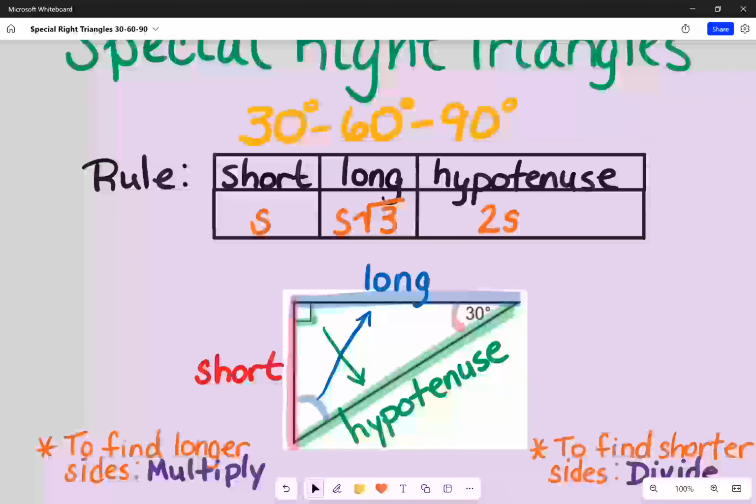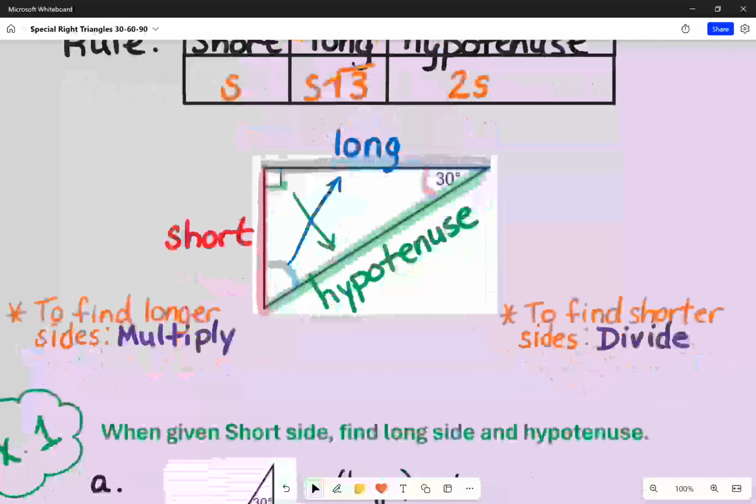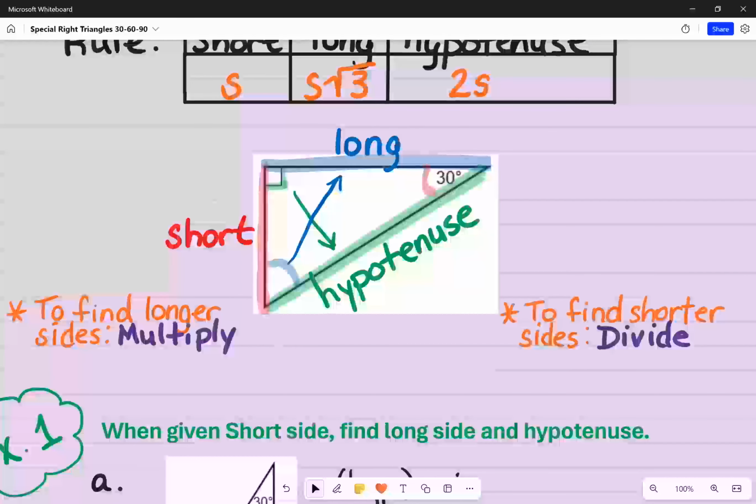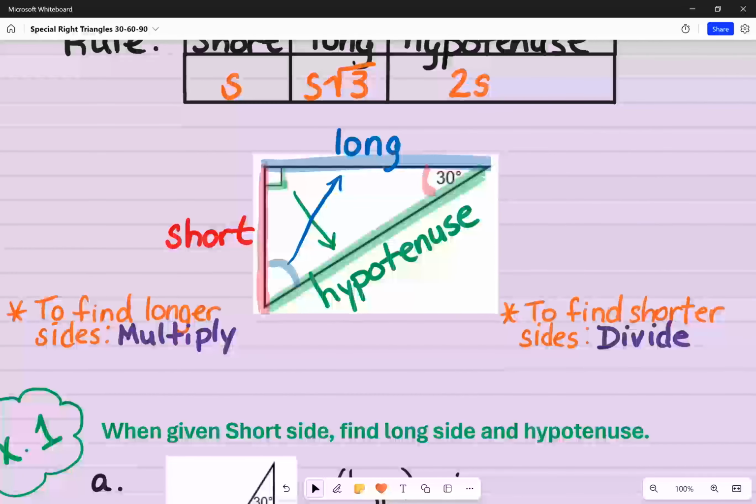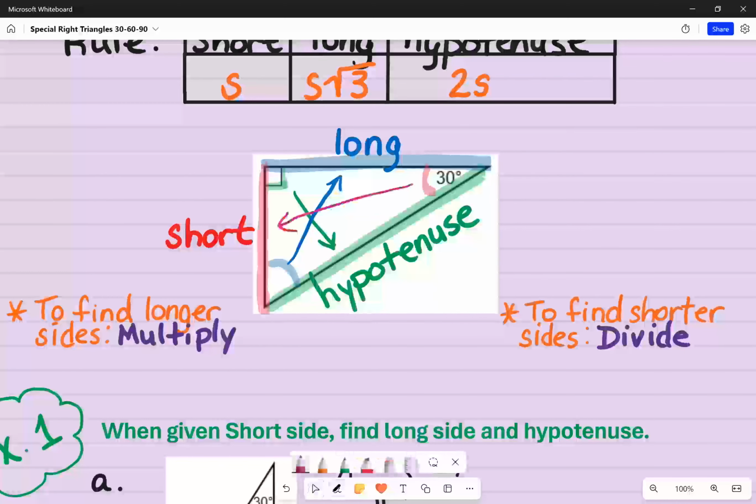So if I'm looking at the actual triangle, I want to look at the angles, and then the side that's opposite correlates with it. So for instance, I've color-coded it. The right angle is the little square that you see. Across from that, you will always find the longest side of your triangle. That's known as your hypotenuse. Highlighted in red is 30 degrees. That's my smallest angle. So if I go across from that, it's my short side. The next side is going to be the angle that's in between the 30 and the 90.